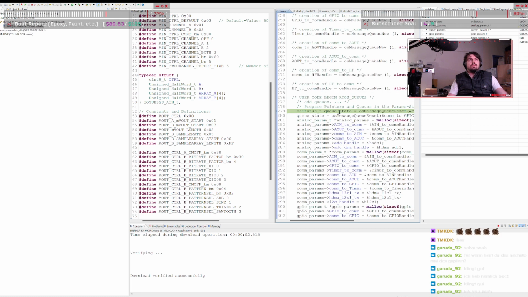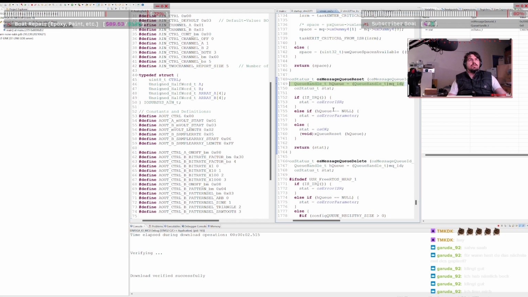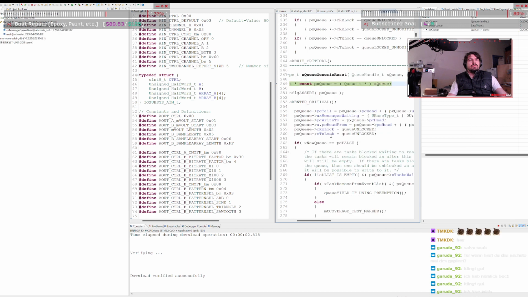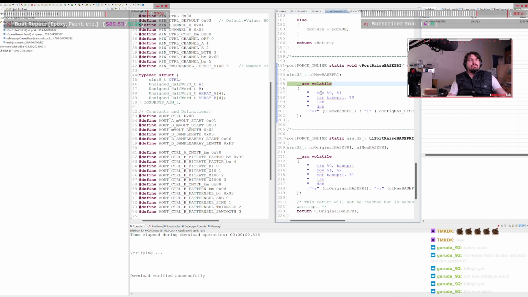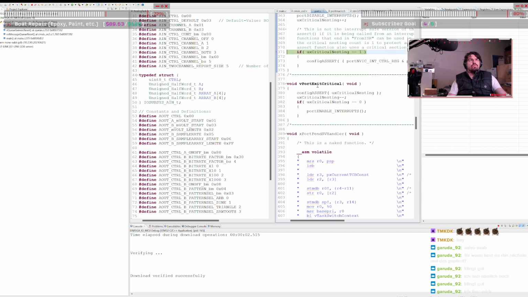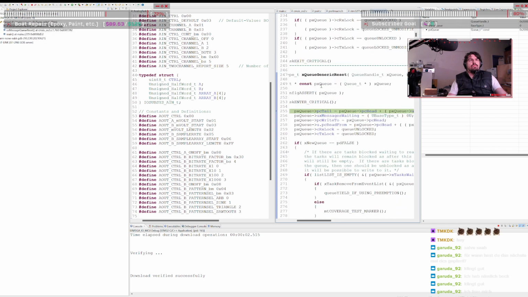Okay, so Q stack is PXQ. Messages waiting, crazy number, and UX item size, crazy number. Okay.